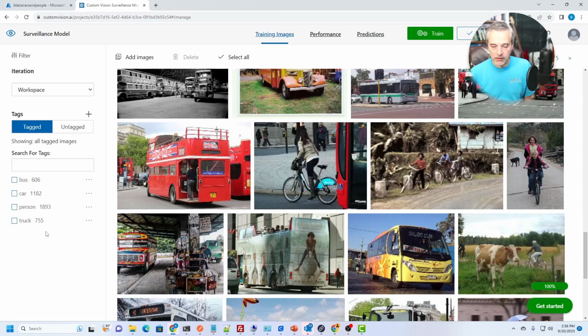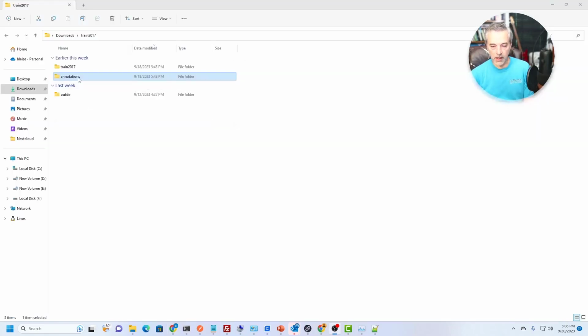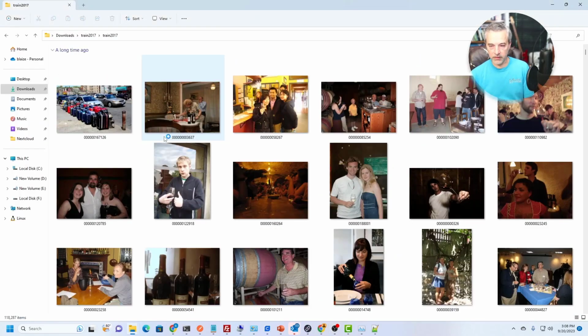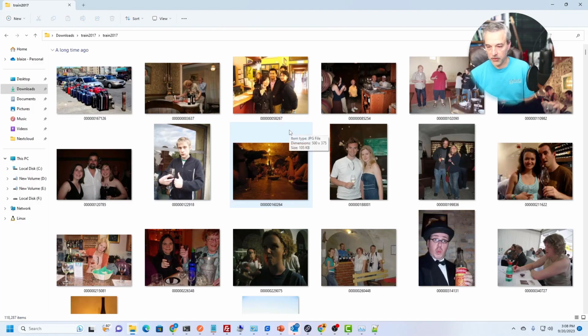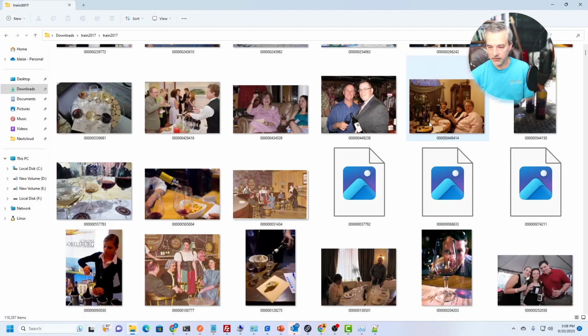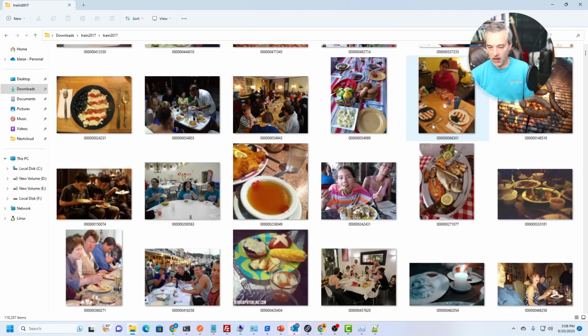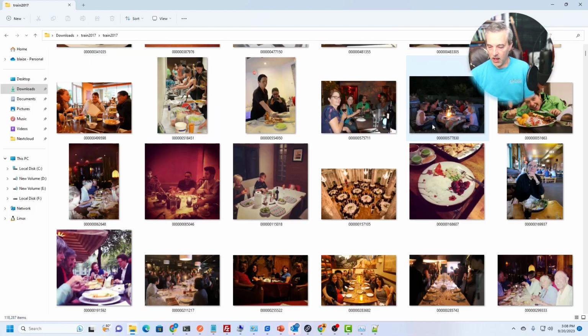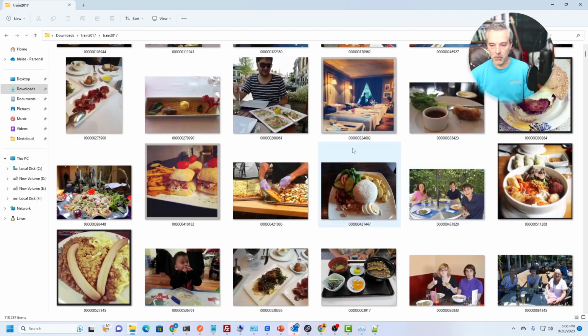Now, I imported these using the API, so I'm going to look at the code for that. I'll show you the COCO image set, and then I'm going to show you the code that I used to import these using the API. The training data that I use for this is the image set, and there's also some metadata. This is the same image set that I pulled from, and you can see that it's just thousands of images of all different kinds that have different contexts associated with them.